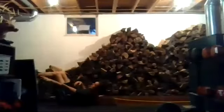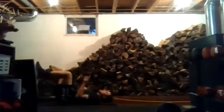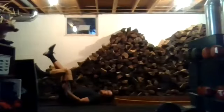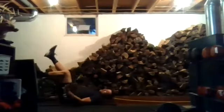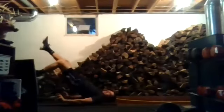So 20 seconds on the left leg here. Let's hit it here in 3, 2, 1. We're hitting it up and through. Bring it on down. 20 seconds, locking it out at the top. Feel like good tension in the hamstring and drive through those hips.